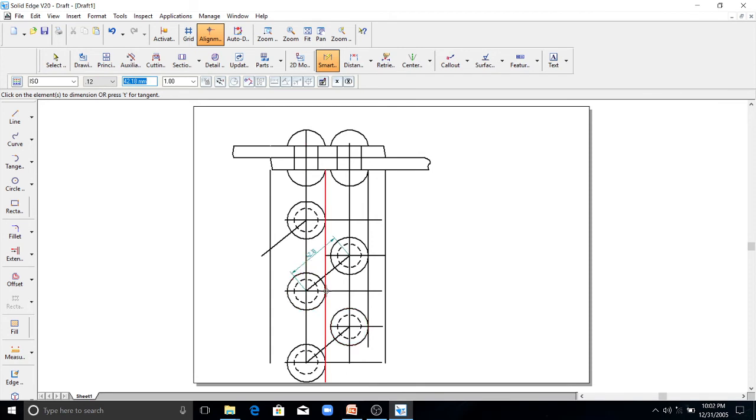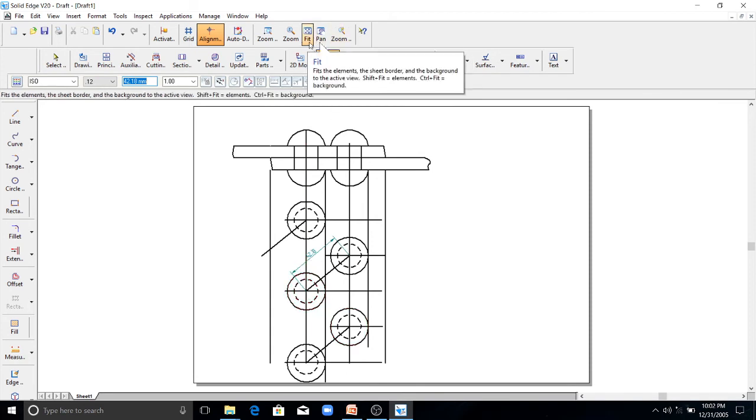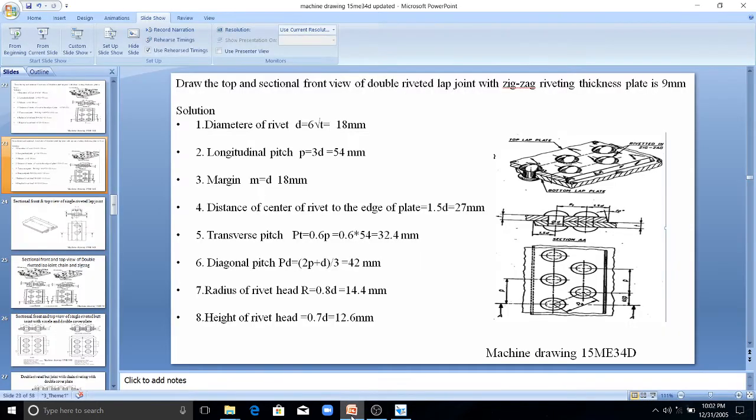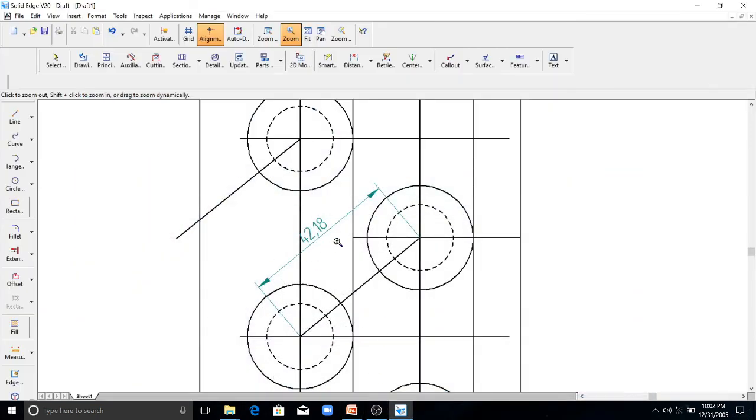You can see here we got approximately 42, so that means our solution is correct. Approximately we'll get this dimension. There is no need to get exactly 42 millimeter.